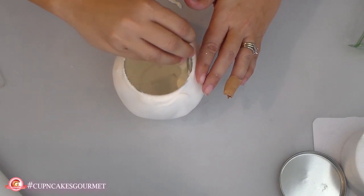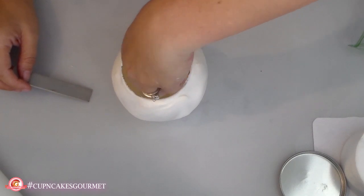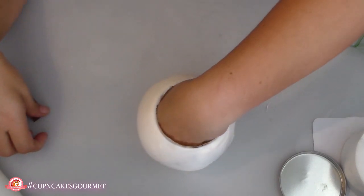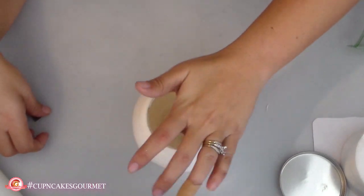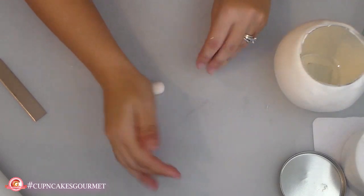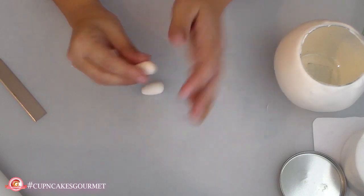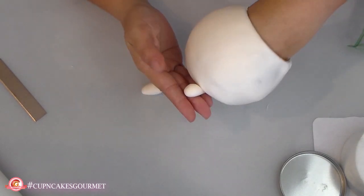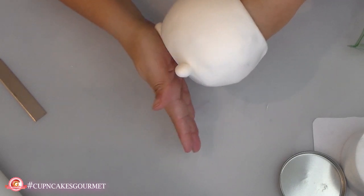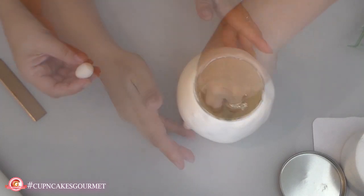I just cover really well on the side where the skin color is gonna show, very thick, see right there, and the rest doesn't matter if you make marks because you're gonna cover it with more clay and more hair and things like that. I made a little bowl in a teardrop shape. Try to make them the same size, and we're gonna place them on the bottom for her little feet. And I'm using the Thumbs from Disney as a picture, as a model.